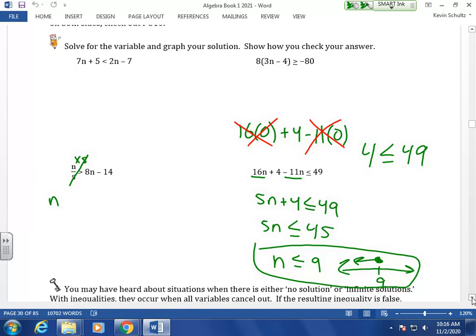If we're multiplying that entire side by 5, we have to multiply both terms. Which means essentially what we've got here is 8n minus 14 in parentheses, and we're multiplying that by 5. What is our process for when we've got parentheses with a coefficient out in front? Distribute. So 5 times 8 gives us 40n. 5 times negative 14 is negative 70. And so now we've got n is greater than 40n minus 70.